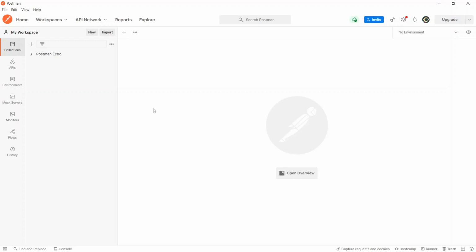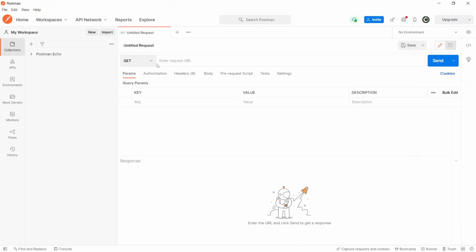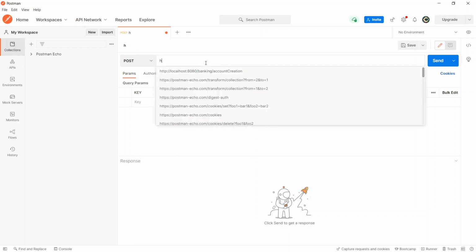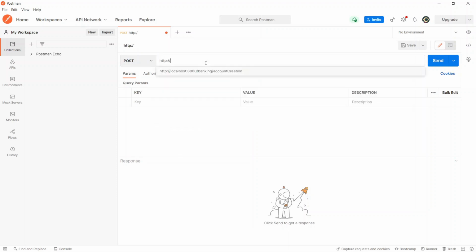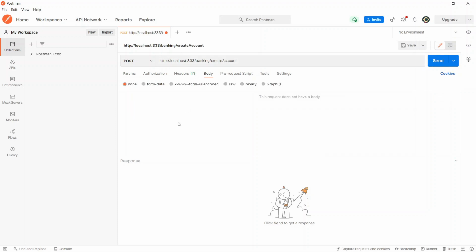Go to Postman, create a new request, a post request, and the URL will be here. It is 333, this is the base URL, banking, and create account. Go to body.